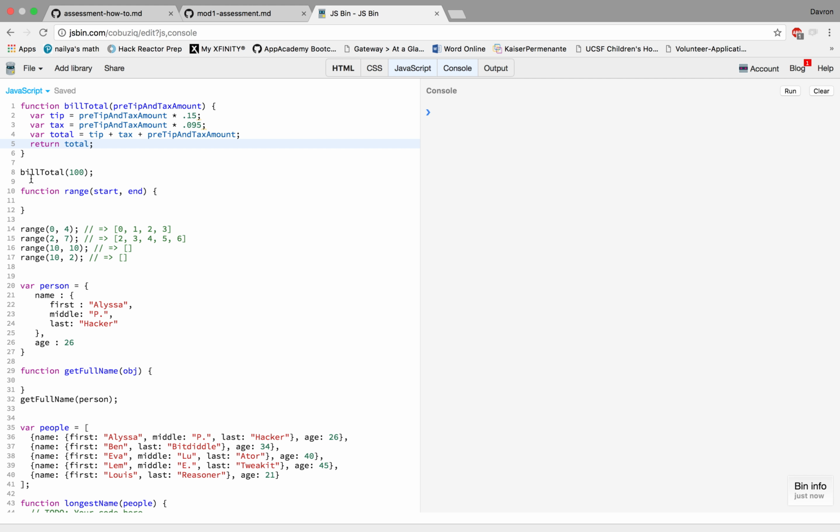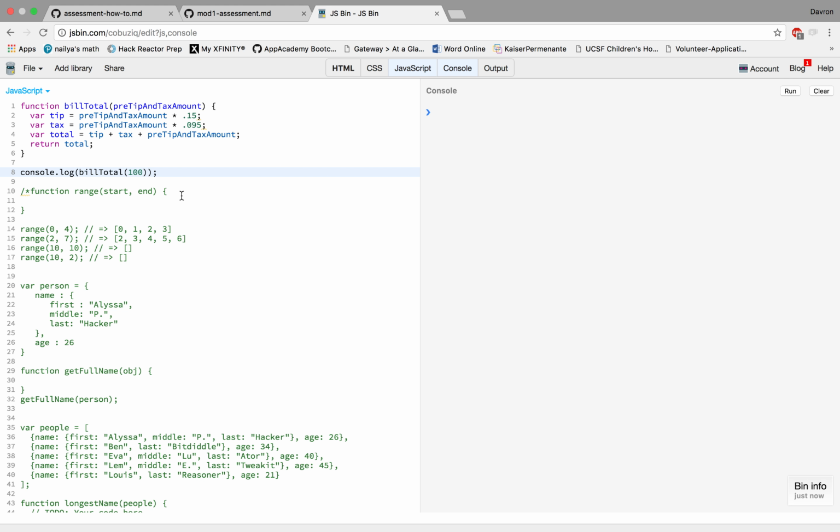So in this situation we have $100, and let's check. I just want to make everything else commented out. Okay, everything else is commented out, and console.log the $100 bill.